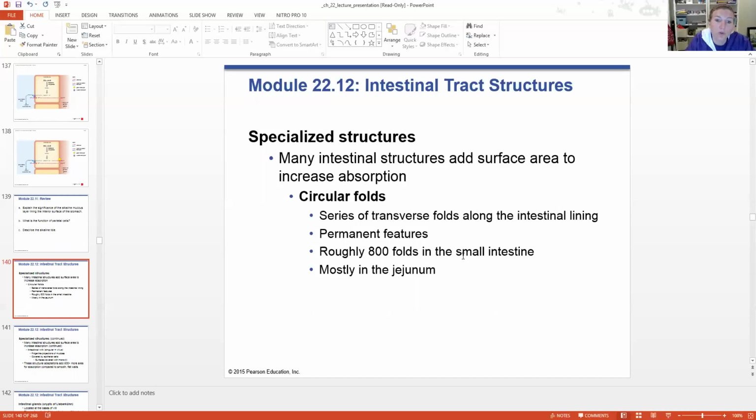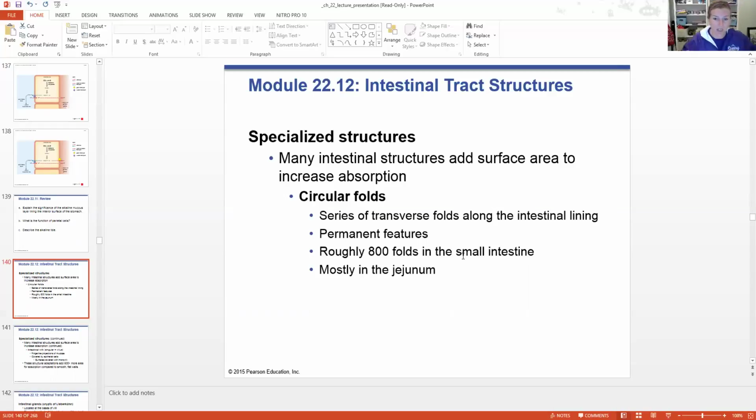So there are circular folds, which are basically transverse folds. Imagine that the inside of your intestine is like a PVC pipe, right? So it's just this long, flat, hollow tube with nothing on the inside. Now imagine that it's a slinky, right? Not for stretching and moving purposes, but those rings of the slinky have lots of folds to them. The surface area of that compressed slinky is much higher than the surface area of the same length PVC tube. So that's the idea behind these circular folds, just increasing the surface area.